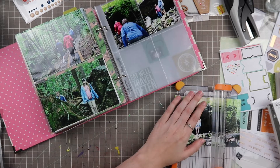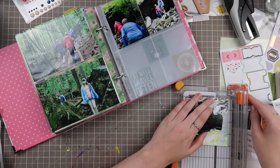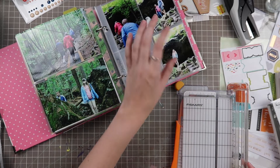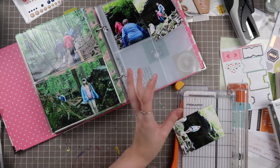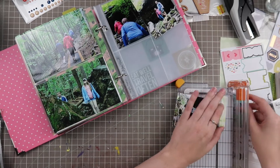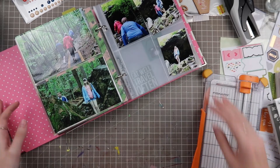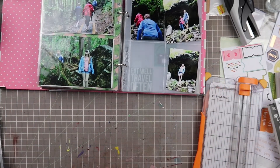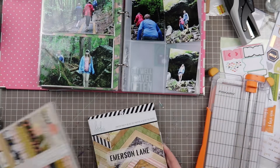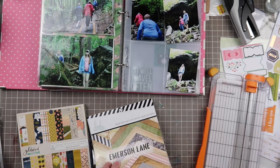If you go over to my blog you can get today's printable, which is all the story list ideas for episode V. As I'm trimming my photos, this last one I actually trimmed too short, so I decide to trim it even further and put it on top of a 3x4 card — that will give me a little more room to work with embellishing. This is actually a real-time process video over on my Patreon page, so if you want to become a patron, head over there and get one real-time process video a week for the summer months.